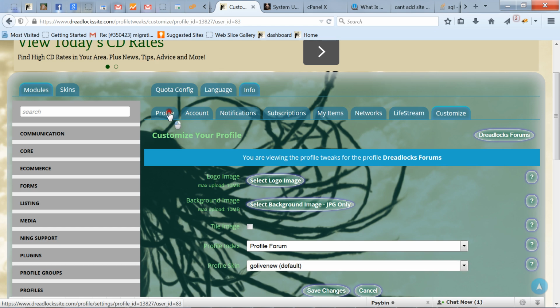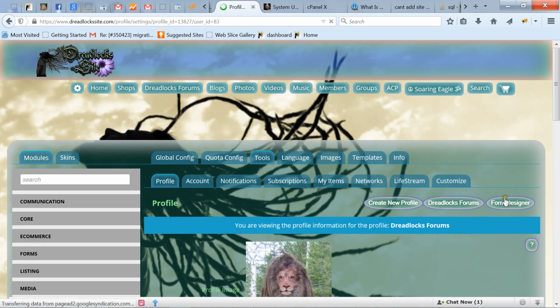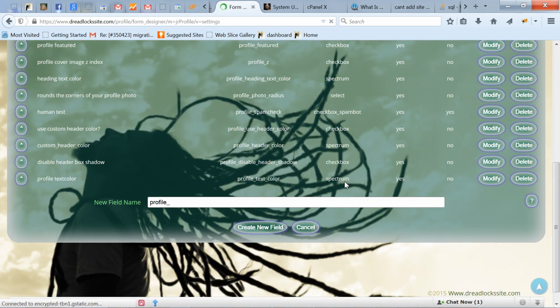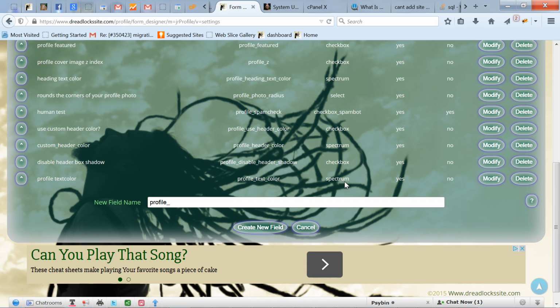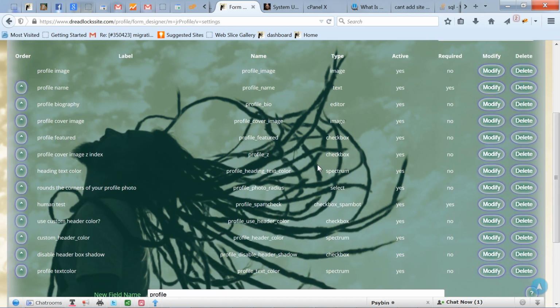Now, one thing back here on the profile editor, and then form designer. The form designer, I started to create a very basic design studio, which you can do as a module if you know how to create a module.